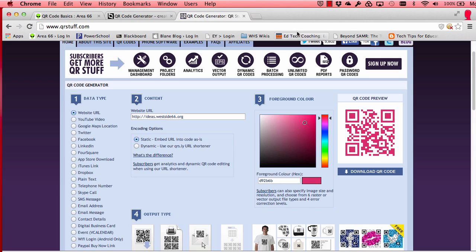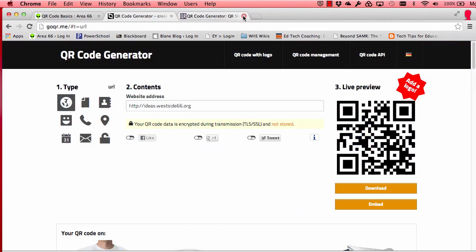Well, one of the ways that I've used QR codes is as a quick link for parents to see PDF files on the web. So if you're sending home a newsletter and you want to have a link to a website, but maybe that web link is too long to remember to type in, you can generate a QR code, and then the parents or even students can take their phones, scan a picture of that image, and then it'll take them right to that page. So let me show you how that works.